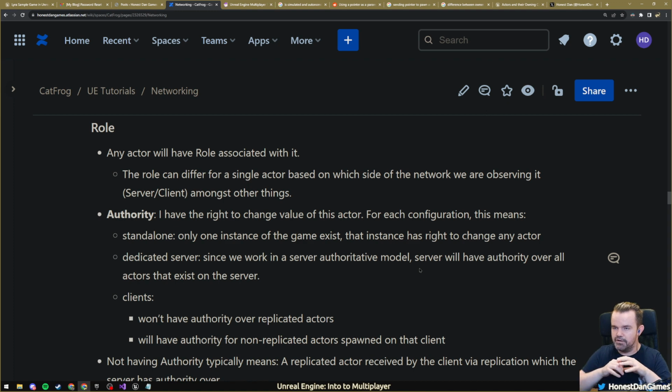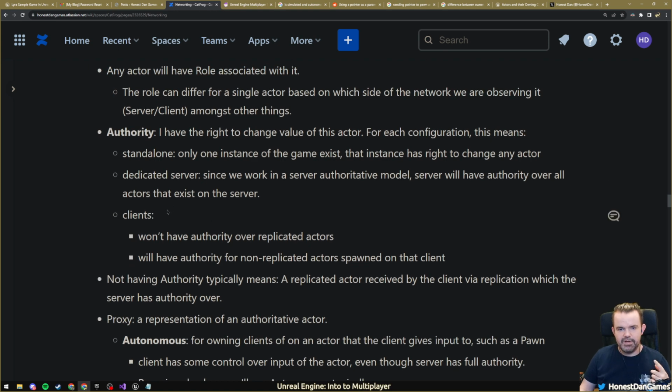And so we don't need to send out updates to the world and keep them in sync with everything. So all of the data is on one computer, so we have every right to change the data on that computer. Now, in a dedicated server, since it's a server authoritative model, like we said, the server's the one that's going to have the final say of what gets to change, and then the clients get sent out updated information about it.